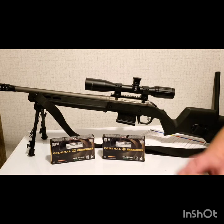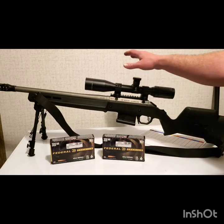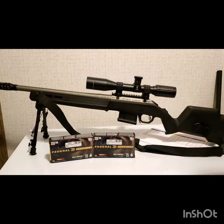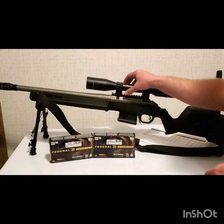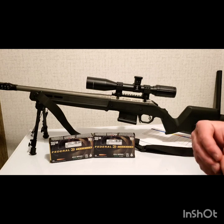And the reason why I'm talking in meters instead of yards with this particular setup is because this scope is in mils. Typically at 100 yards, 1 mil is going to be 3.6 inches, where 1 minute of angle is going to be 1.047 inches. So this is in 10th mil adjustments. Every click on the scope is going to move the crosshair at 100 yards 0.36 inches.